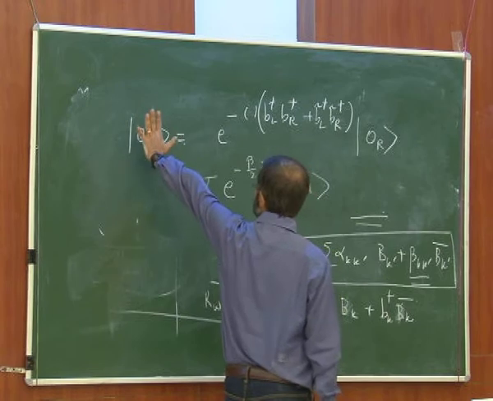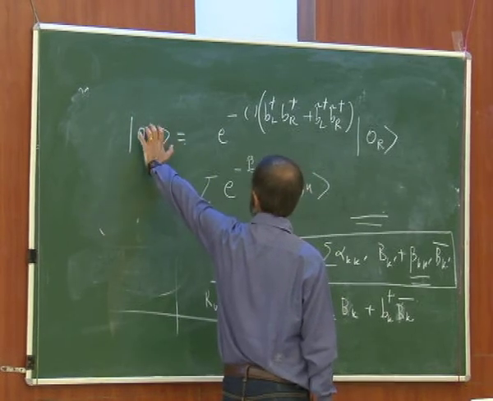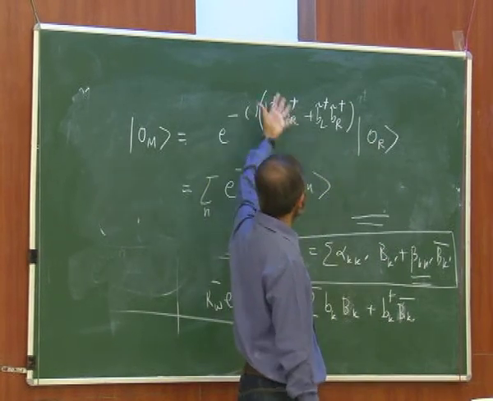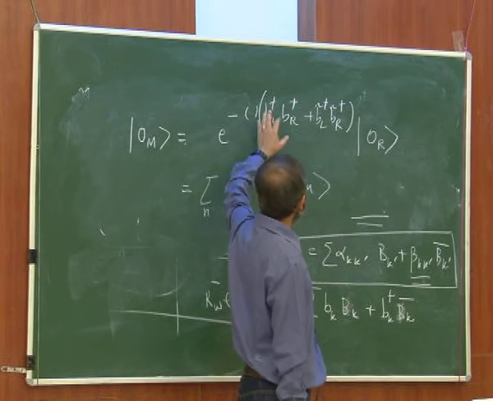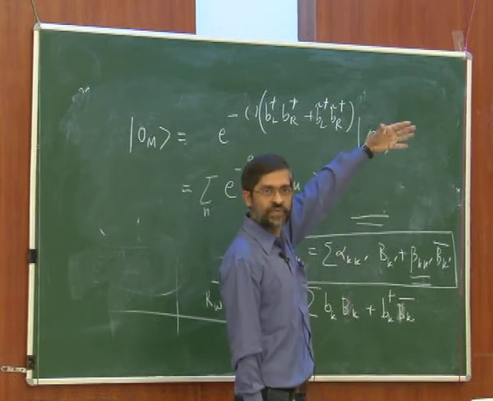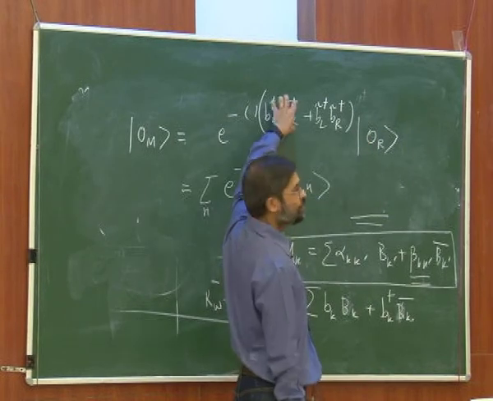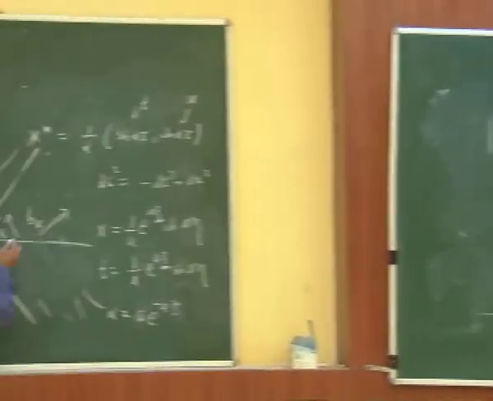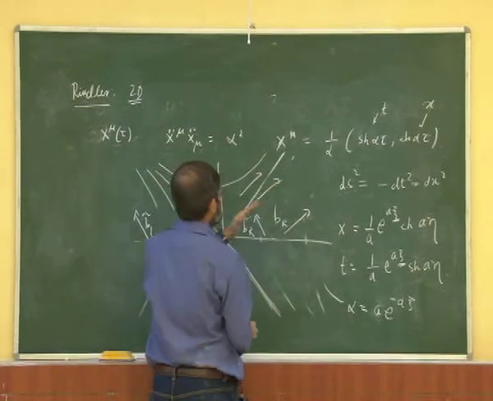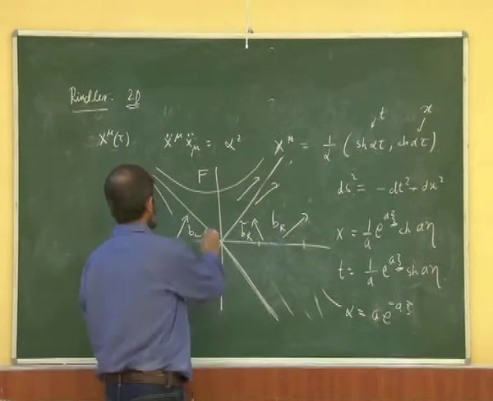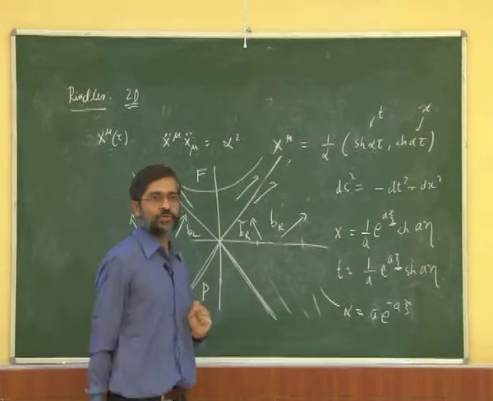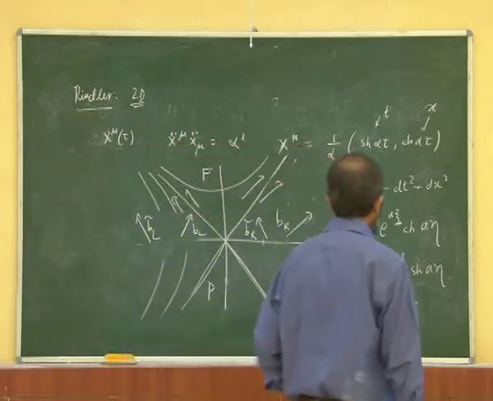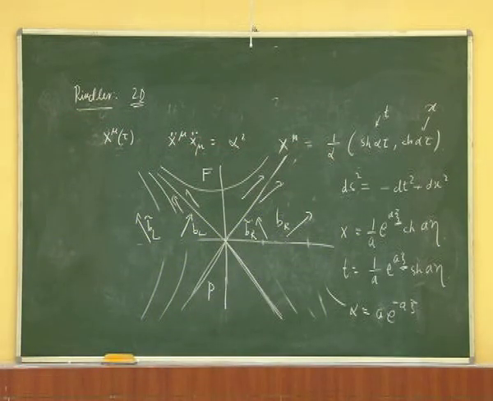So first of all, it shows that the Minkowski vacuum is clearly not the same as the Rindler vacuum, and if you bring these things down, clearly it has creation operators up to infinite power, and they come paired. So the pairing is this way: the modes B_R and B_L are paired, and these modes, which are also paired, are sometimes called Hawking pairs in the context of the black hole. Okay, so with that, I'm sorry I went over by some time.